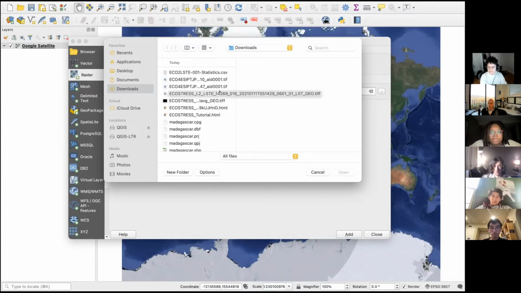Yeah, and the orbit is basically how many times around the Earth ECOSTRESS has gone. The very first time we went around the Earth, the first scene was 1. And now it looks like for this data that Joel downloaded, we've gone around 14,000 times around the Earth.